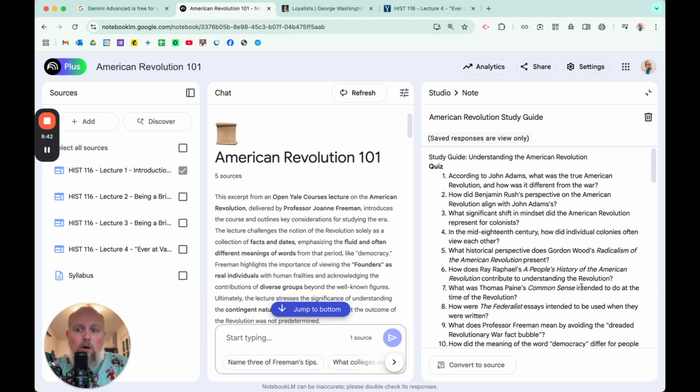Wow, wow, wow. And you could say also, you want this to be a source now. You're like, man, this is going to be helpful. Put this in my sources, and I'll call it Study Guide Lecture 1. And so you convert the source. You could put it over there. That's one of your options.